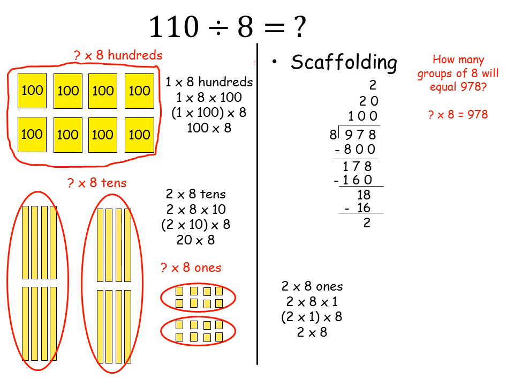So notice, instead of me having to continue to measure out 8 ones, I'm able to measure out groups of 800s, groups of 8 tens, groups of 8 ones, because within each of those place values, you can actually break the numbers down, use the commutative property, and then find out the number of groups of 8s. I want you all to now work class activity 6G and gain practice with the scaffolding strategy.